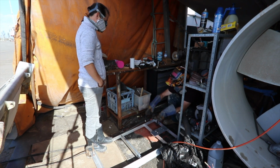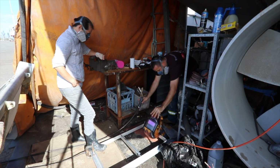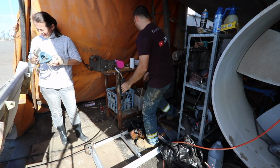After all that, after all the preparation and excitement, welder rebuild time.